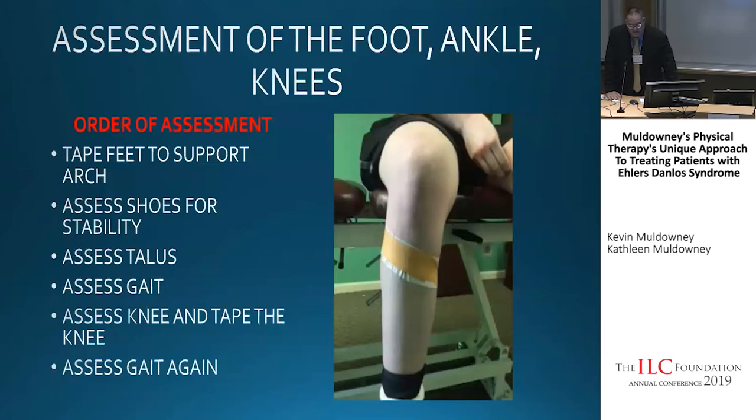I do McConnell taping for the other 10% to help work on it, but we try to fix it with biomechanics. The knee is a joint between two long bones so the force through it is incredible, and you don't have a lot of musculature that fixes it. The majority of knee control comes from the foot and the hip — primarily glute medius and glute minimus. So when you look at my protocol, we're looking at hip strengthening and controlling the foot.